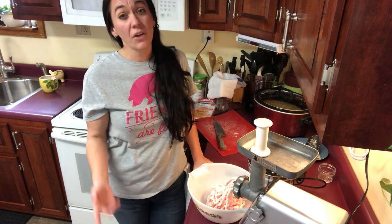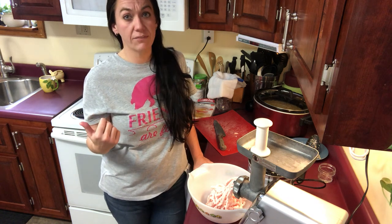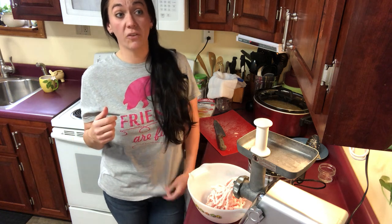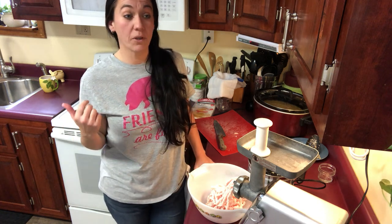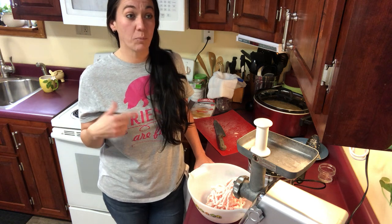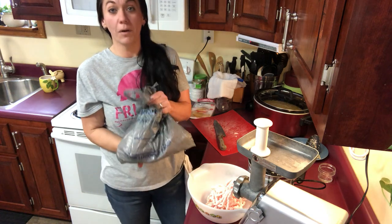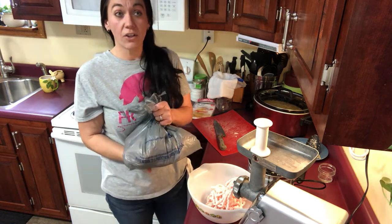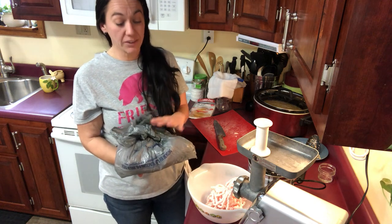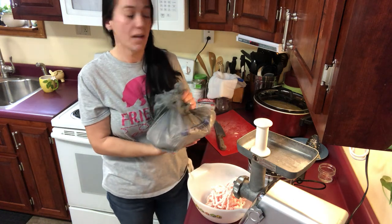We do two hogs for our family a year, and the neighbor does, I think, two for his family, and then he has friends who come over and sometimes butcher there. He's got some really nice meat working equipment. A lot of them don't save their lard, so I end up with everybody's, and I end up having a deep freeze full of Walmart bags full of sliced lard. And I need to butcher some rabbits, so I needed to make some space in the deep freeze. So I'm trying to render up this. Once it's melted down, it takes up a whole lot less space than in big giant bags like this.